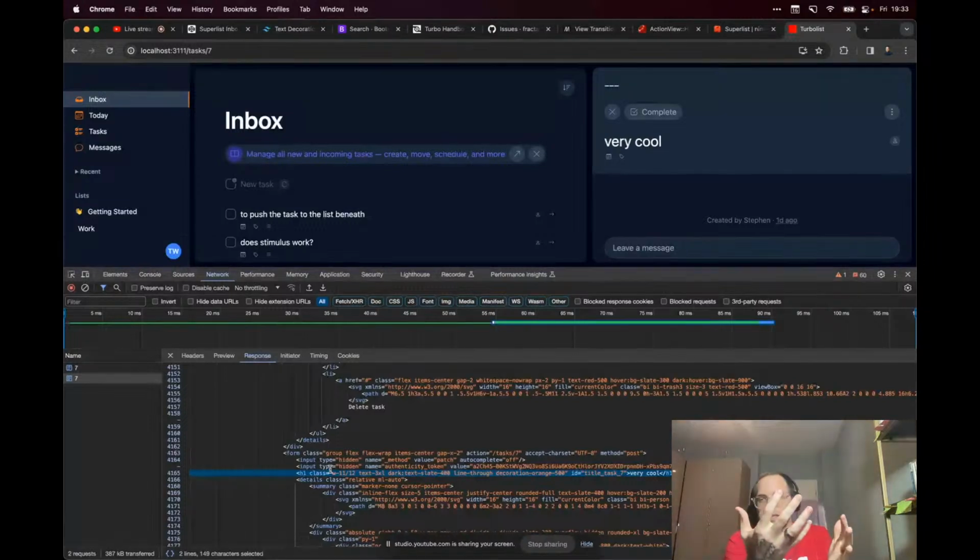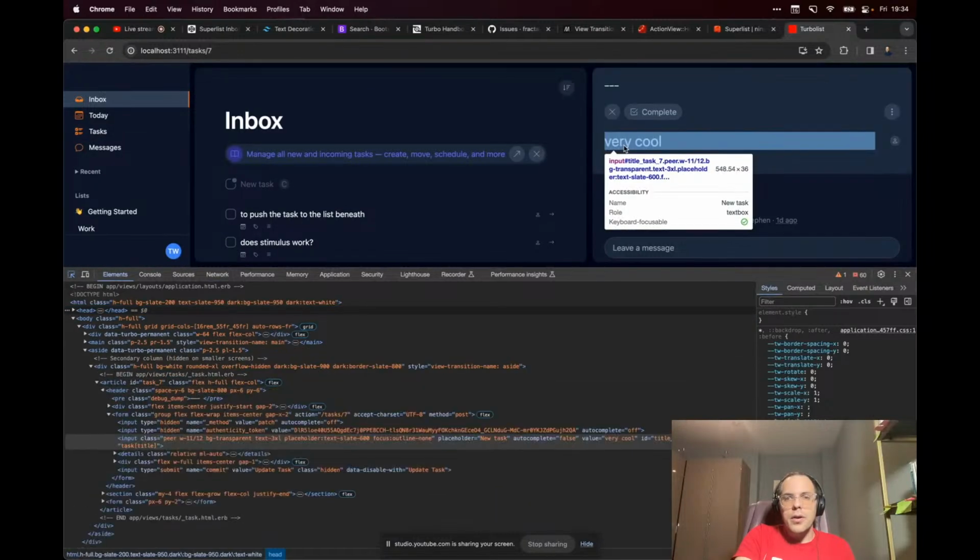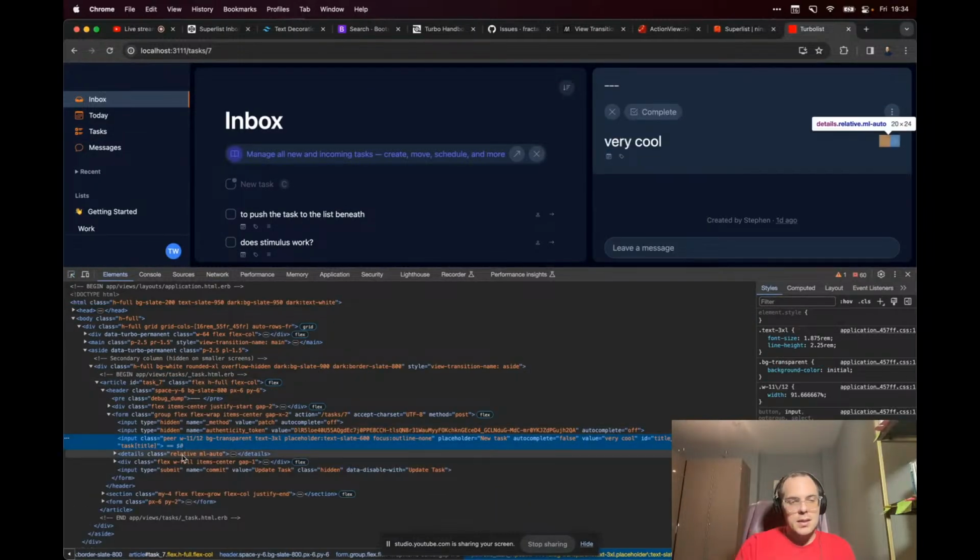We make the get to task 7, and we get the response. And when Turbo sees that response, maybe what it is thinking to itself is, oh, we haven't left the page. I'm just going to use the snapshot I took of task 7 before we patched, and I will put that back on the page. I don't know. That's the only thing that comes to mind because our response has the HTML that we want. But our DOM doesn't.